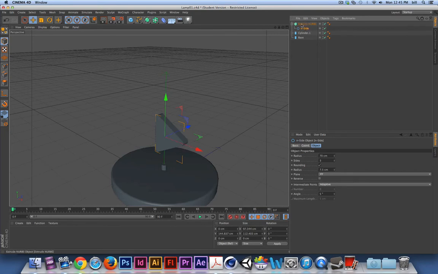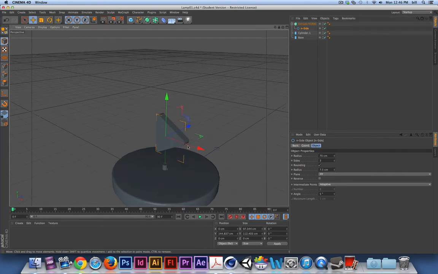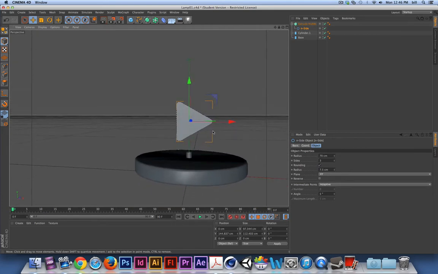Now, by default, the extrude NURBS object extrudes along the z-axis, and it just so happens that our polygon, or our spline, is registered to xy. In other words, here's y and here's x, so its face is registered to xy, and therefore it's being extruded along the z-axis. And it just so happens if we look down the front viewport, that would be the flat face of our spline.